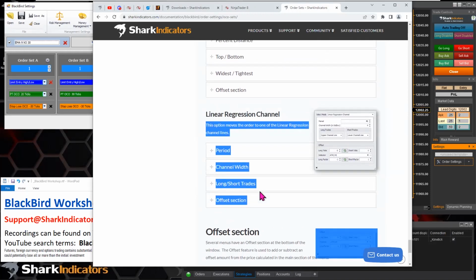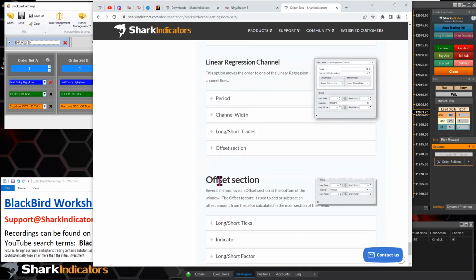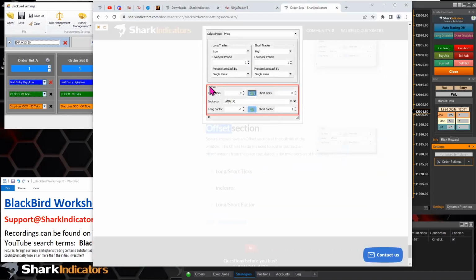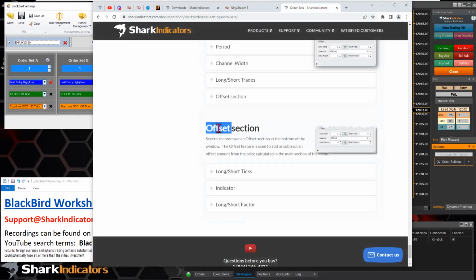Oh, and of course, on that same menu window, there's the offset section. The offset section is down here, whereas the input section is on top. So this explains the offset section and how that works.